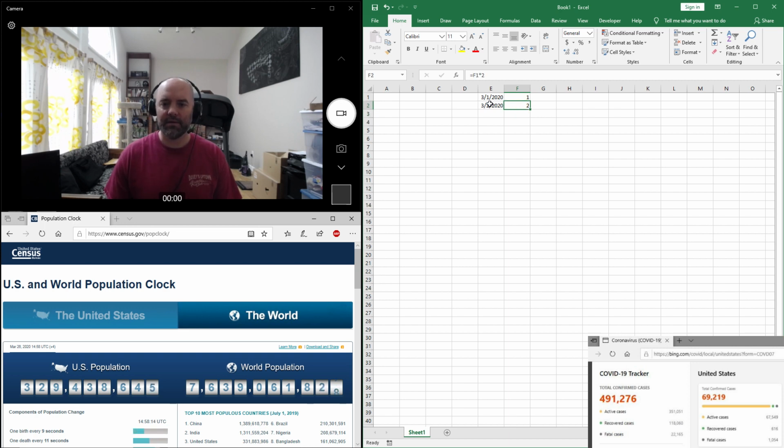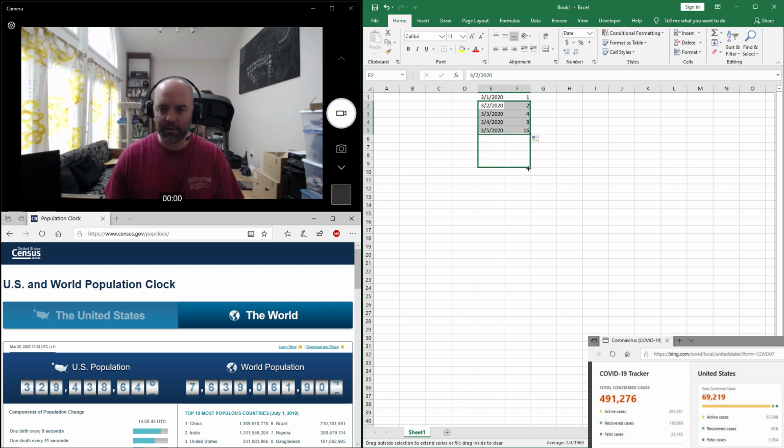And now let's say that on the next day, once again, you highlight these cells and grab that little corner there, drag it down. On day 3, we have 4 cases. And then on day 4, we have 8 cases, and so on and so forth. It just keeps doubling every time that you drag the cell down. And 16 cases out of a total United States population of 329 million. This is not bad. I'm not too worried about that. I mean, 16 cases, it's nobody I know, it's in other states, no big deal.